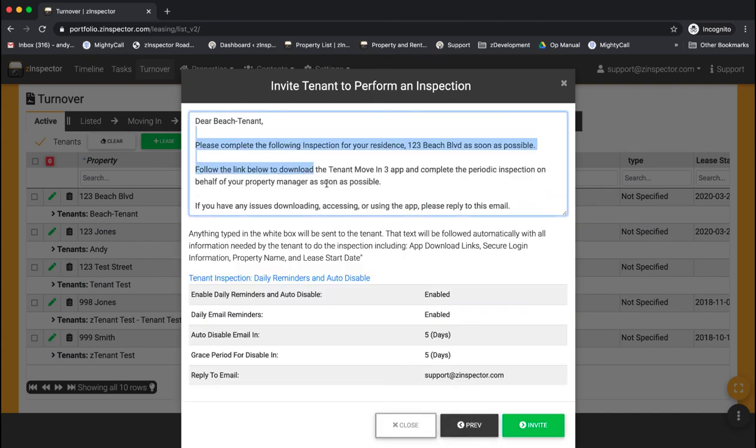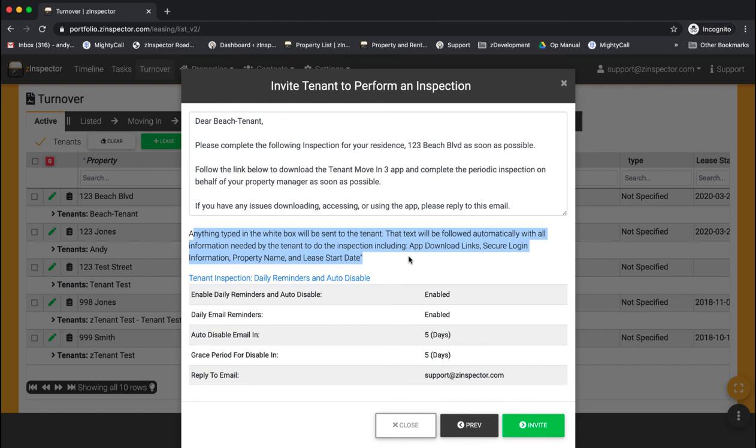Now you can completely customize this welcome email. So you go into here and that'll change your settings. You don't need to tell them instructions on how to download the app or anything like that. We're going to provide all the core information about how to download it and how it authenticates. All that information is there for them automatically. You're basically looking to customize this if you want to do something more personal, but it'll automatically fill in their first name, property address, things like that. Now you also can set the daily reminders. You can change those defaults, the reply address, BCC address, things like that for notifications, and those are all here under settings. But here I'm just going to click invite.